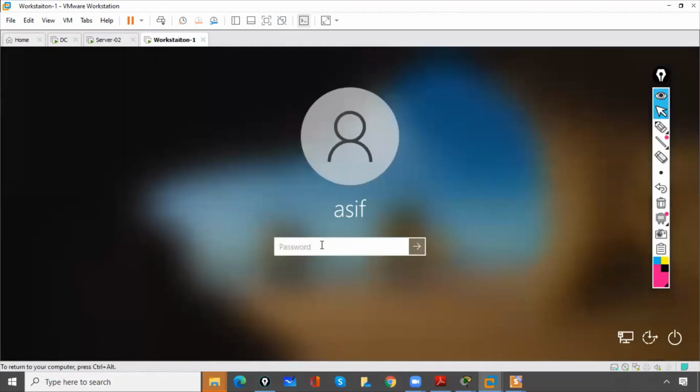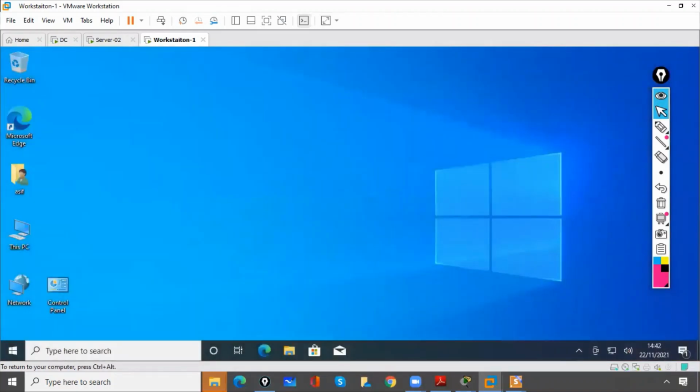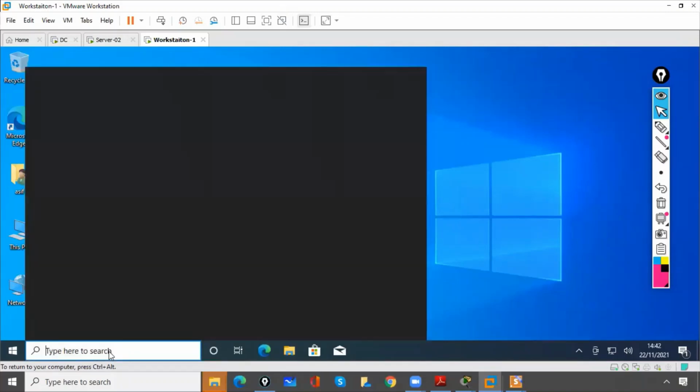It is restarted. Let us log on to this machine. So let us configure the IP address on this machine from 10.0.0.0 network.